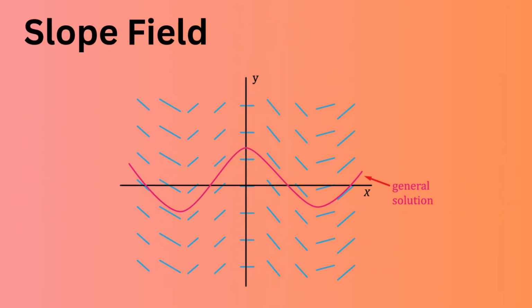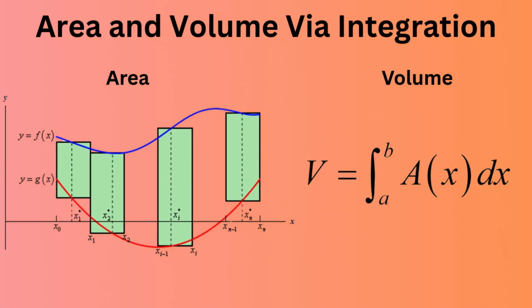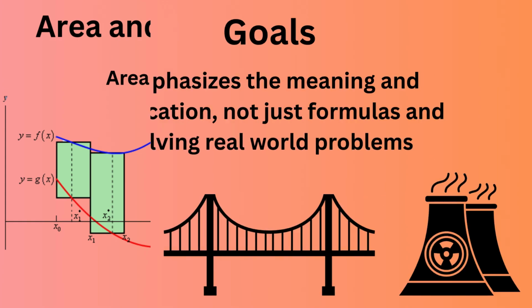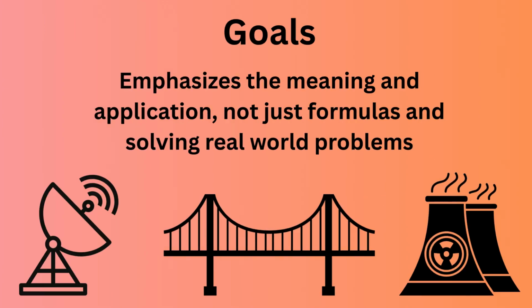Exactly. Very cool. And then finally, area and volume via integration. So that's using the accumulation idea, but for actual geometric shapes. Yeah. Integration gives us the tools to calculate the area of all sorts of irregular shapes and the volumes of three-dimensional objects. So we've gone through what AP Calculus AB teaches, but now let's look at why it's structured this way by looking at the goals. Yeah, good idea. Let's see what it says about goals.